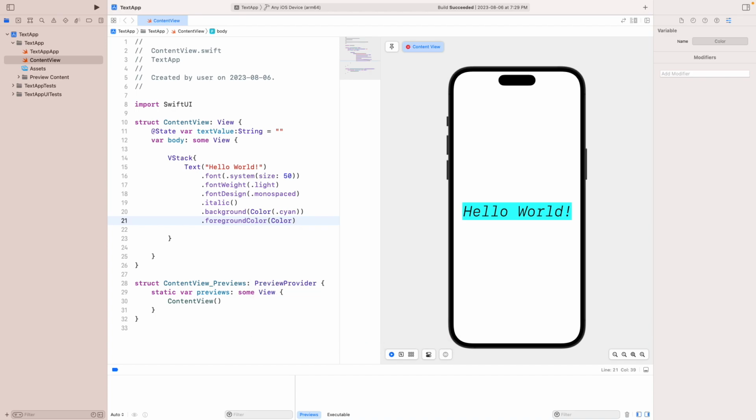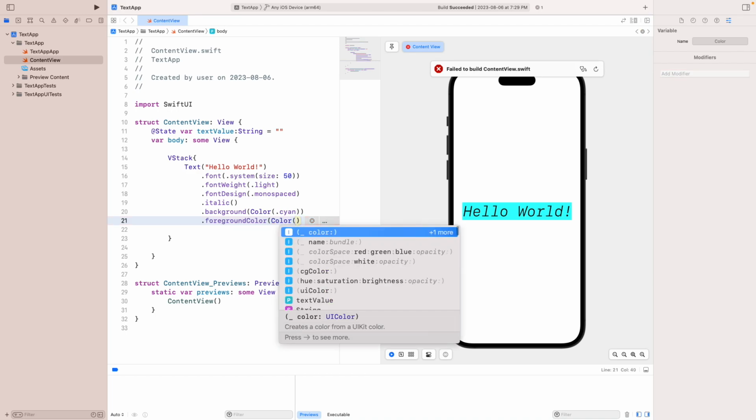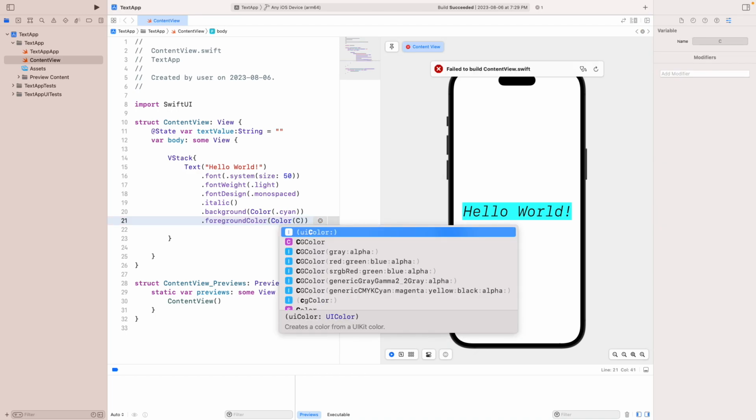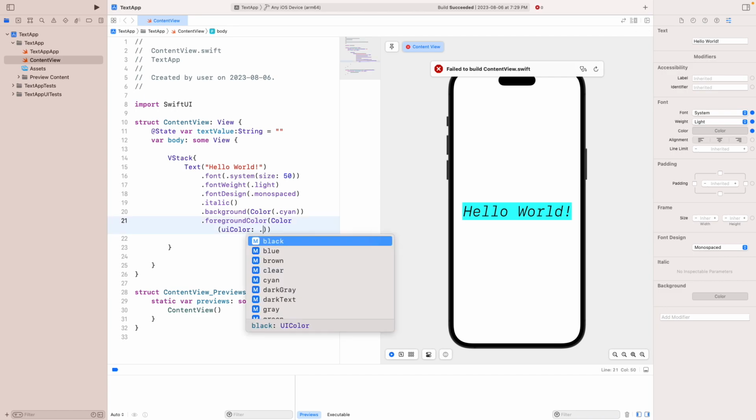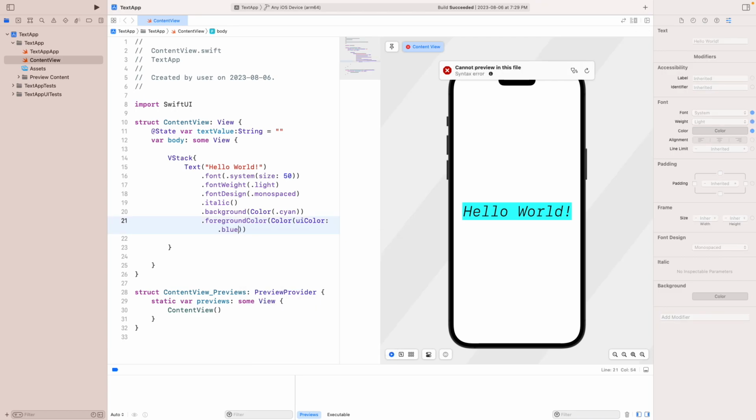So we can say color, and then, okay, I can say blue, right? So it changes to blue. Let's choose something else, red maybe.